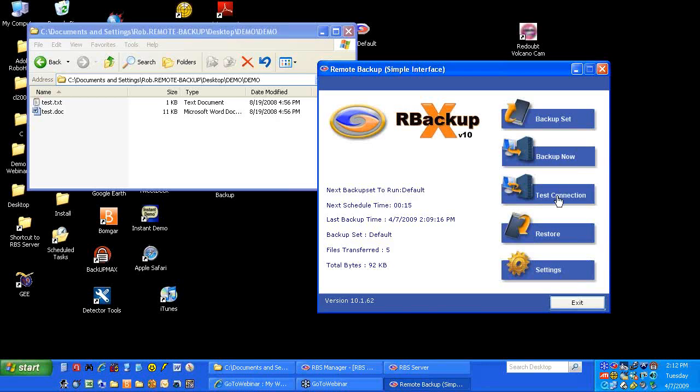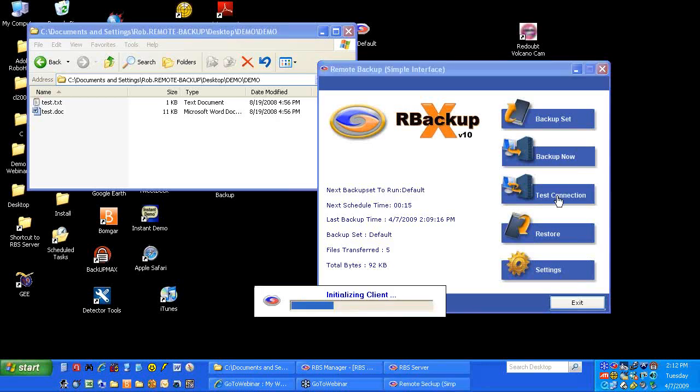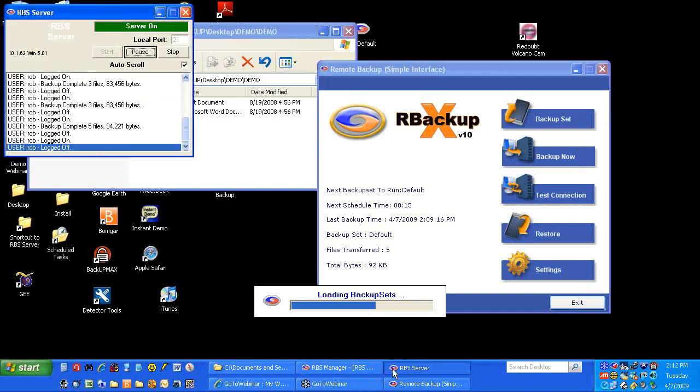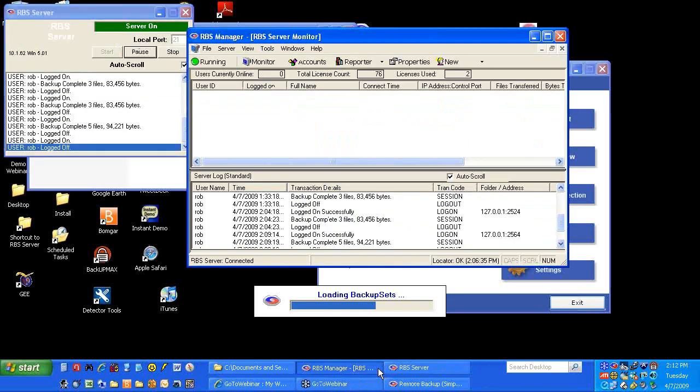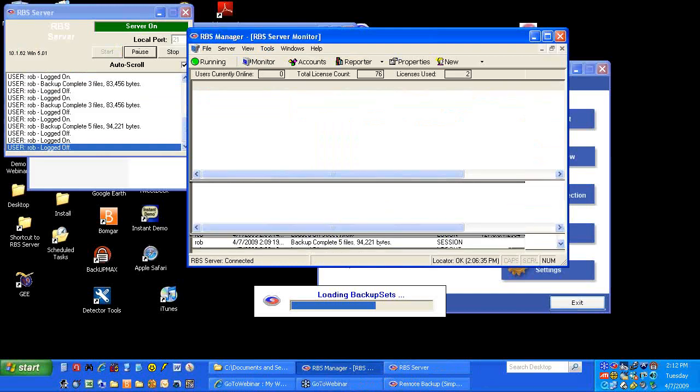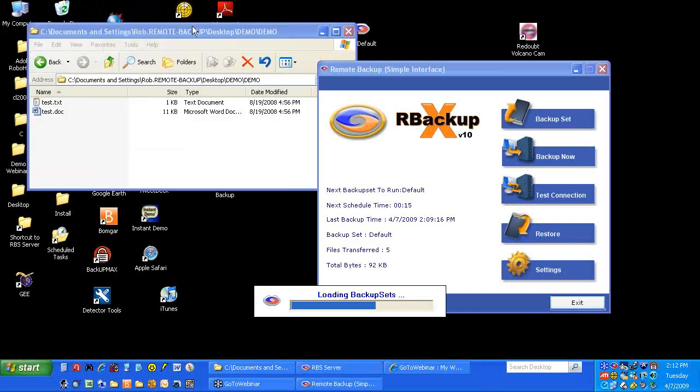This button is to perform a test connection. All it does is contact the server, and it does one backup and one restore, and then it does another. Okay. Normally a test connection goes fast, so I don't know what's wrong with that.